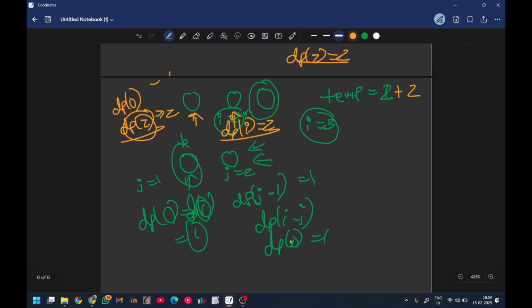Okay, now j will be coming on this node, so on left hand side dp of 1, right hand side dp of 1, so 1 star 1 equal to 1, so again temp will be incremented by 1. Now all the cases are being taken care of, so for 3, 2 plus 2 plus 1 is equal to 5, which is the answer for our case.